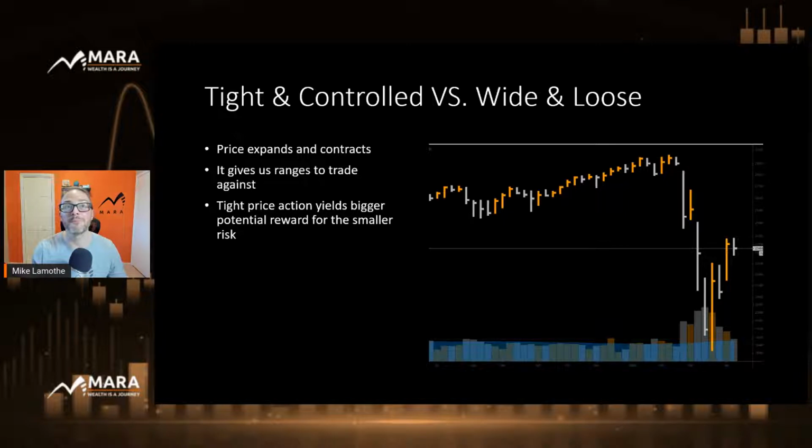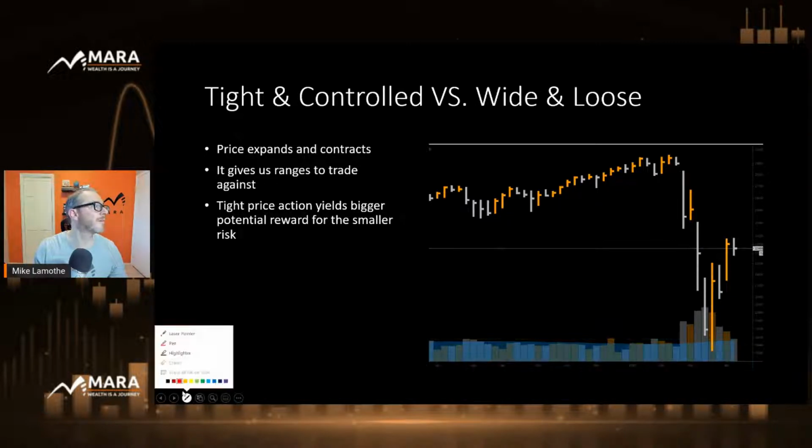So, for example, you're looking at this chart over here, and this whole section is sideways action. Are we all on board with that? That whole section there could be seen as sideways action if we were to draw a box around this. Actually, can I draw a box around it? I think I might be able to.